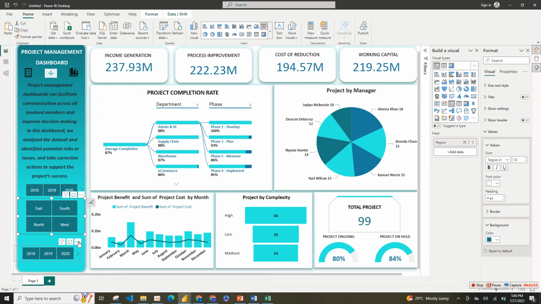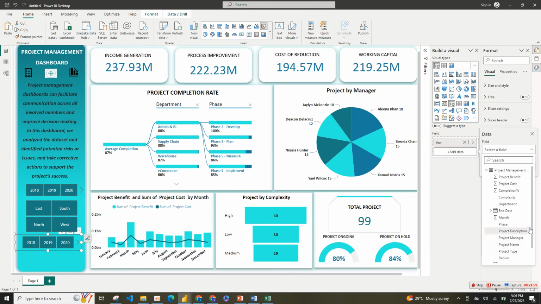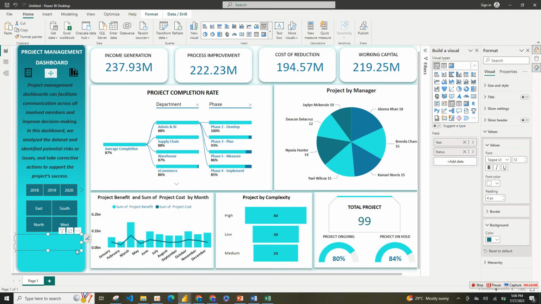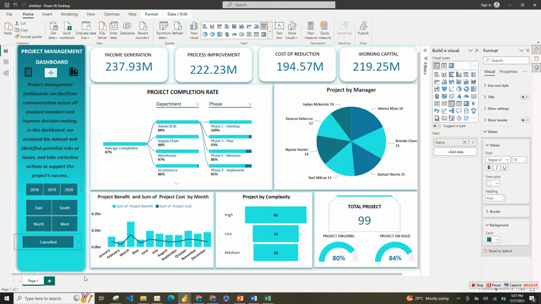So now the last slicer is the project status, so we can check each of the status. So we are adding this project status. Oh, so remove the year and format this.